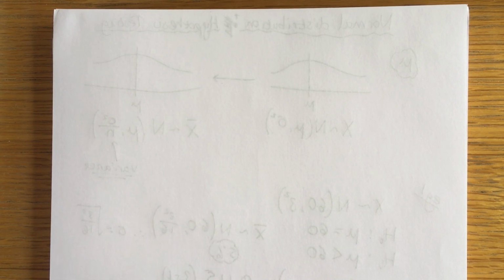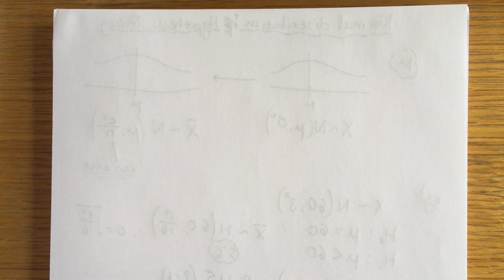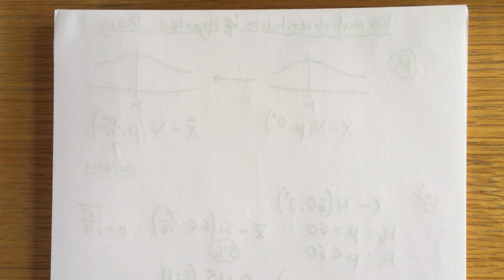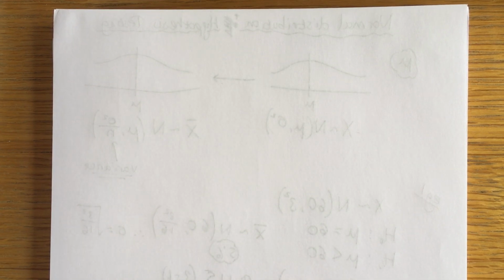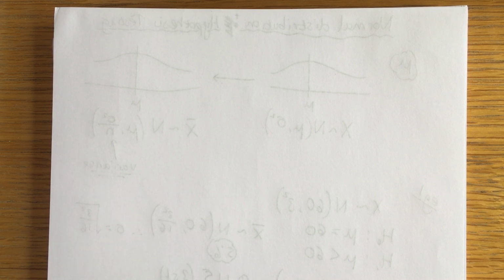Now, in the book, it goes on and on about the fact that with a critical region, you should standardise it and do this really quite complicated formula with standardising it and using the percentage points table. Do not do that. It also then says you could use the inverse normal distribution on your calculator. There is never going to be an example or a situation where you would need to standardise it. So don't do it. Just use inverse normal. So you're just going to do it based on what I'm going to show you here. Do not do it based on the way the book does it.